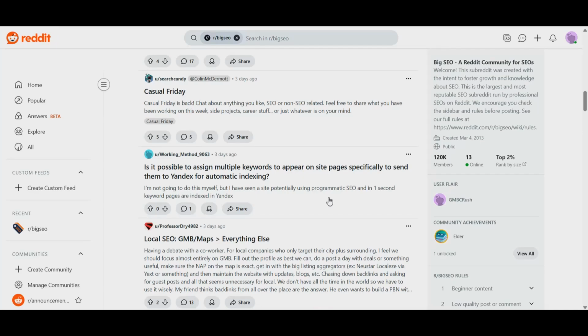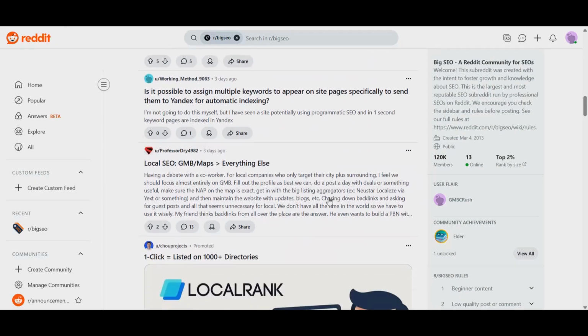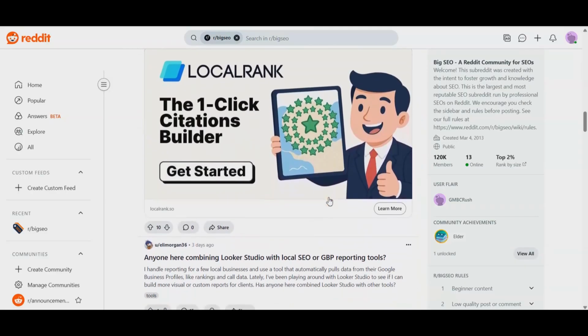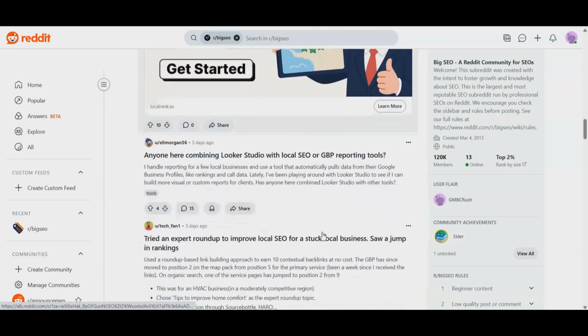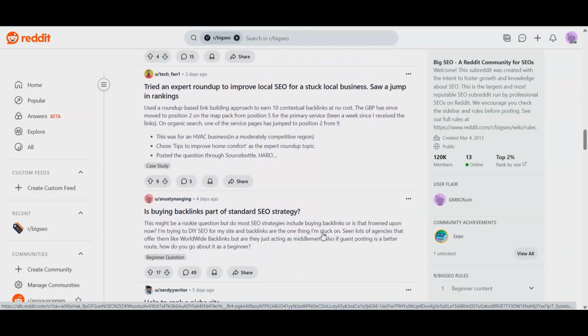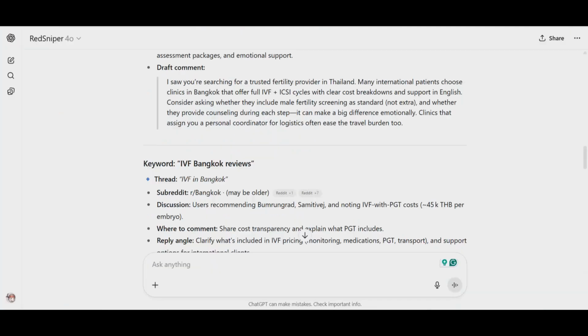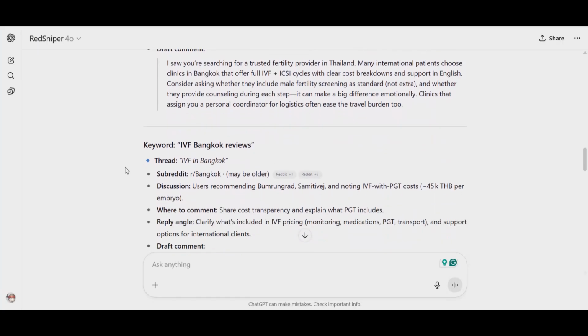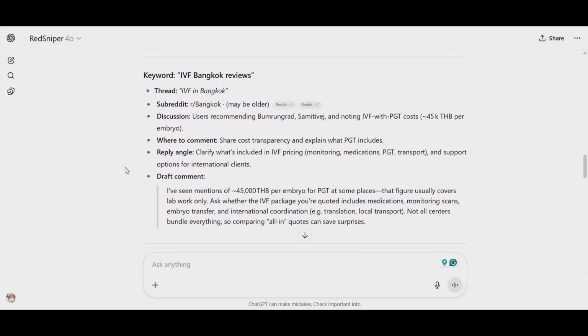So instead of randomly searching for threads on Reddit, dropping links here and there to your site or your client's site, and leaving low-effort promotional comments, it's super crucial for you to have a real strategy in place. You can start by finding active threads, recent discussions, and topics that actually match your expertise or the value you can bring. This is exactly where the Reddit Sniper GPT gives you a serious edge. You can plug in a set of target keywords and your or your client's website, and it will automatically scan Reddit for the most active, high-potential threads.